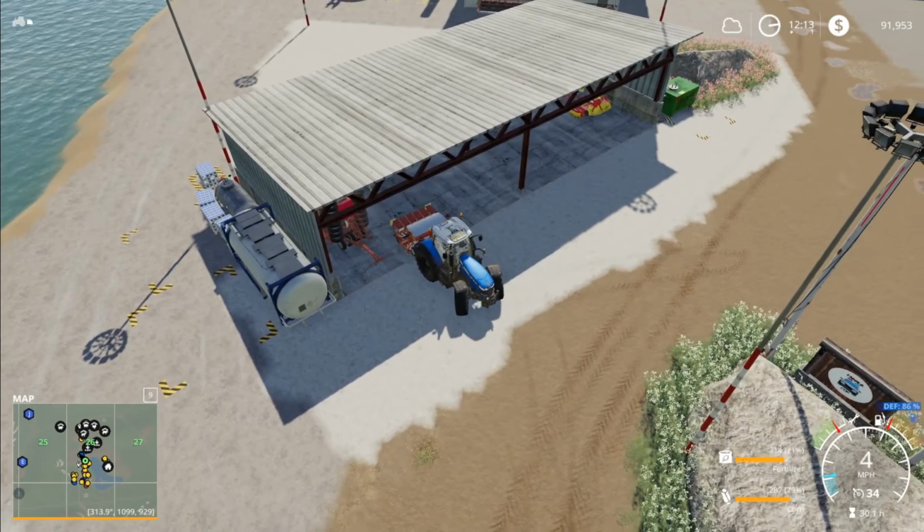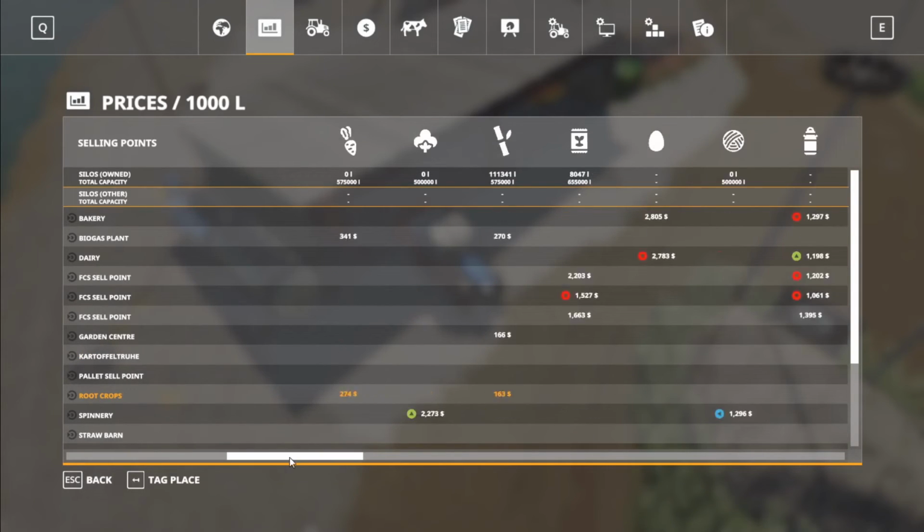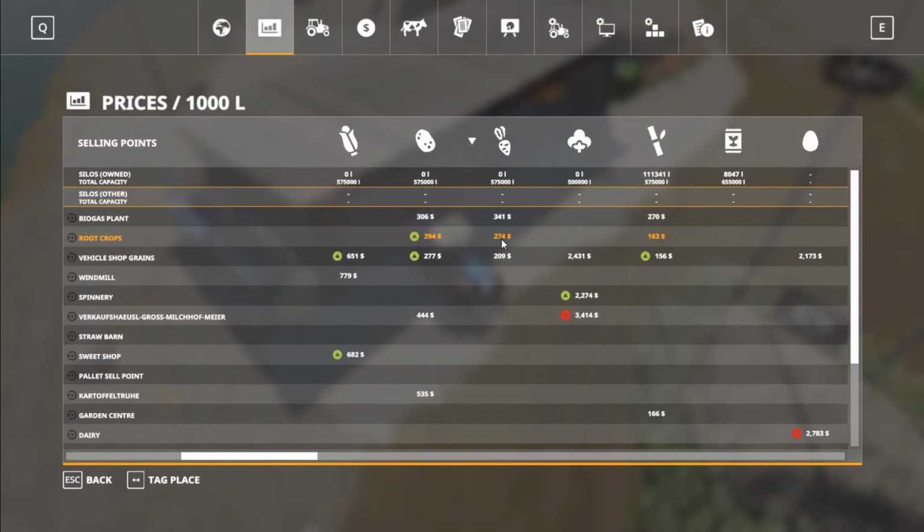And the reason for doing sugar beets is going to be because I want to sell them at the BGA, right? Let's go to sugar beets here. Yeah, BGA 341. Does that vary? I swear that was at 360 before. Maybe that could be wrong. Maybe I'm imagining that, but I thought that was a fixed price. Maybe it is. But 341 still for sugar beets. That is a really good price.